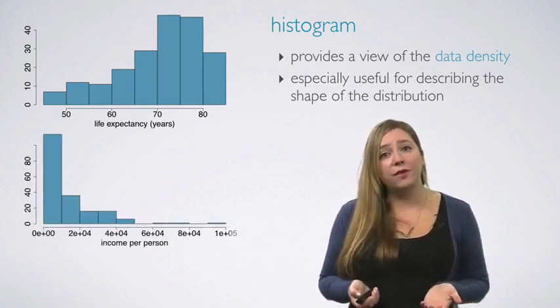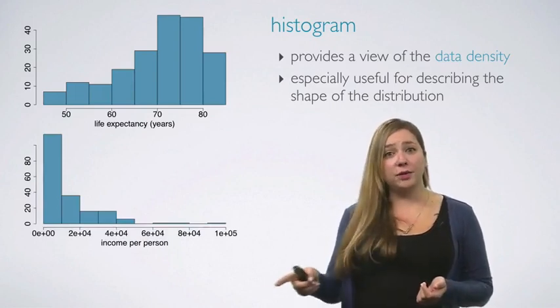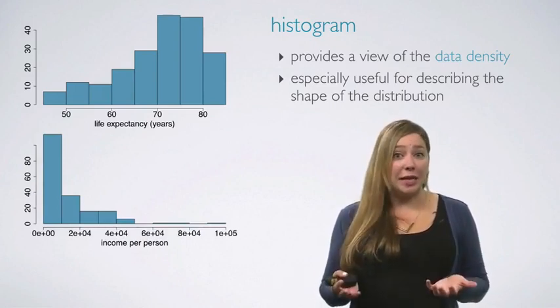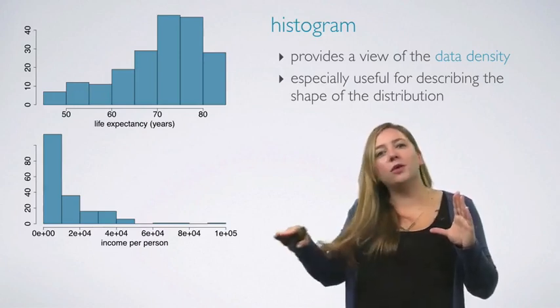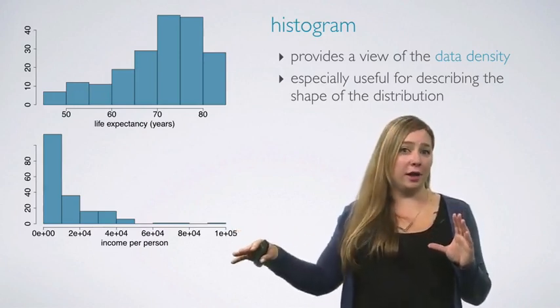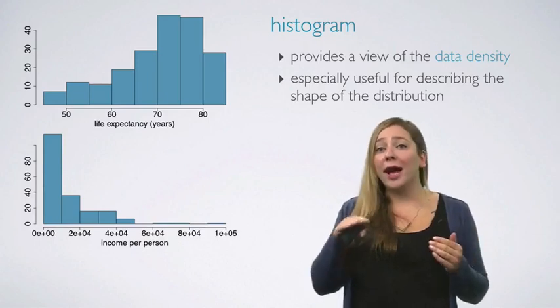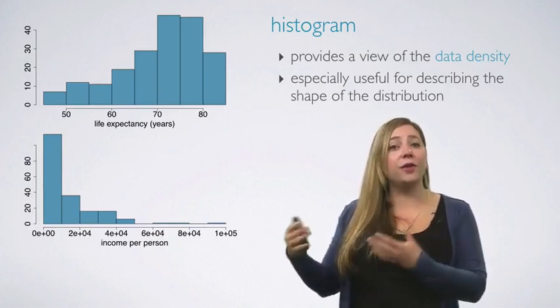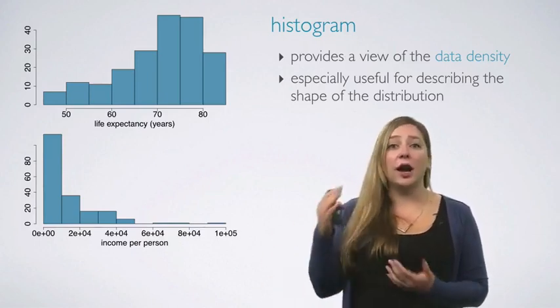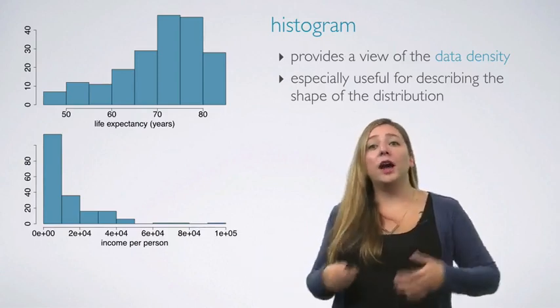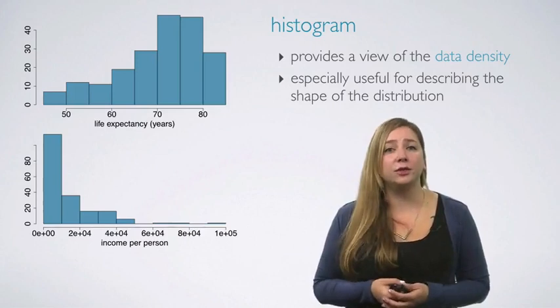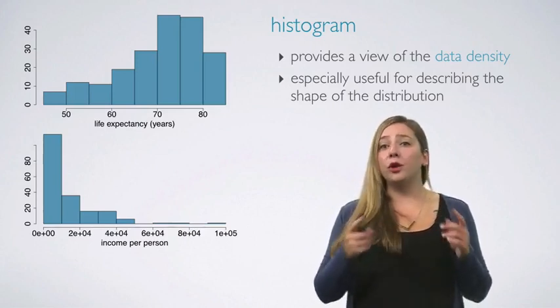The distribution of income, on the other hand, is right-skewed. Incomes can't be negative, so we have a natural boundary at 0, but there is no real upper limit to how high incomes can go. However, as we go higher and higher, we have fewer and fewer countries with such high levels of personal income, resulting in a long right tail. A shared characteristic between these two distributions is that they're both unimodal.